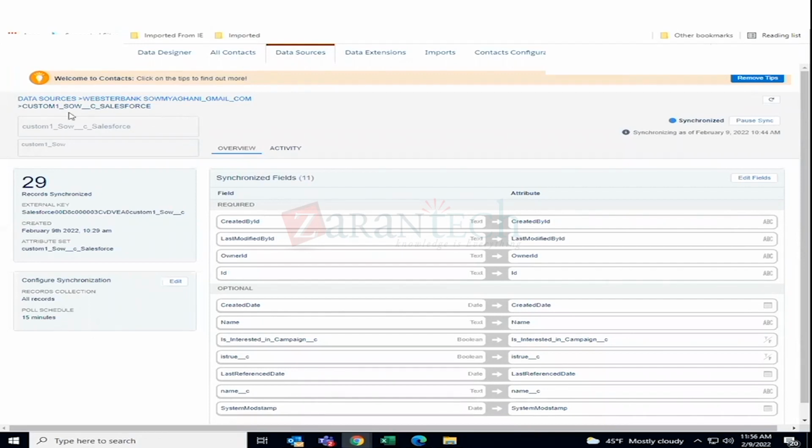Okay, I got you. So a question here. Now we kept the filter option and we have got all the data from the synchronized data extension to the Salesforce data extension and we kept it in a Salesforce folder. So my question is, do we need to manually sync this particular data, or whenever that synchronized data extension is updated with the data from Salesforce, will this Salesforce data extension automatically be synced with that data, or do we need to sync it manually every time?